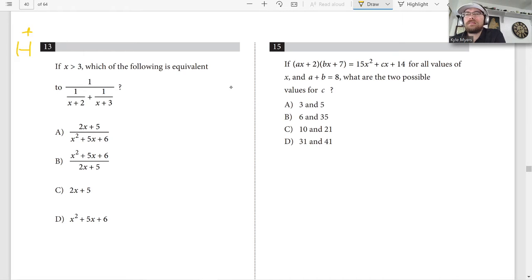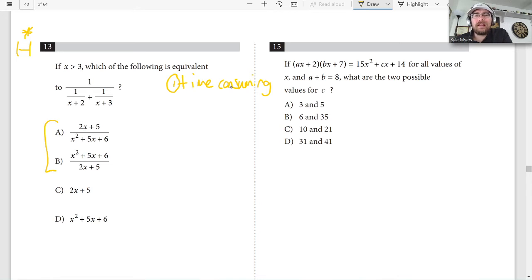The reason why I would maybe categorize this as a hard level question is because I have fractions on fractions. Okay? So, number one criteria that I used just now to classify this is that this is time consuming. Now, if it's time consuming, that doesn't necessarily make it a hard level question. But then when I look at the answers, these two are pretty close here. I have two really solid looking answers, and actually they're exact flips of each other. So it's likely that it's A or B. And then I've got some outliers going on here.